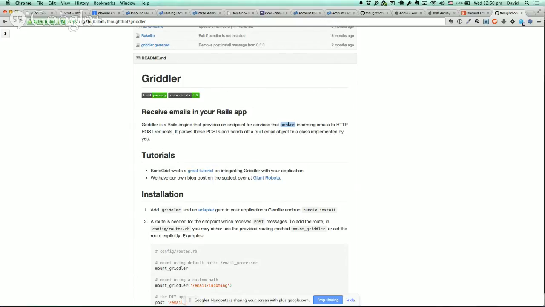So what happens is I send out the email, then SendGrid receives the email. SendGrid sends it to ngrok because he indicates the return URL, the URL for posting.